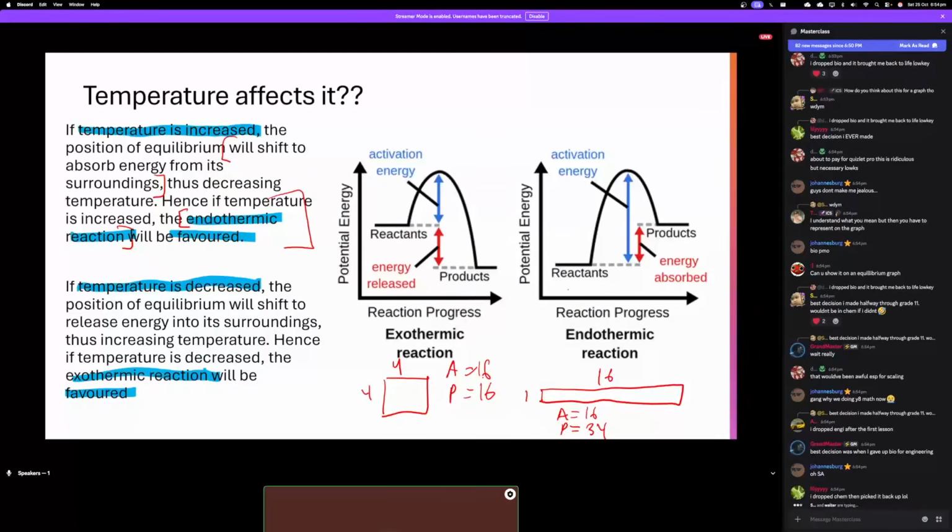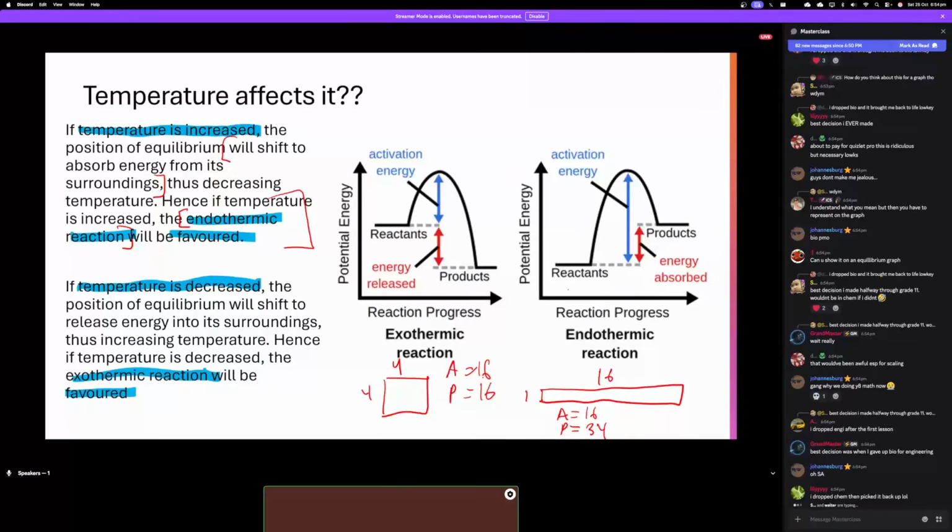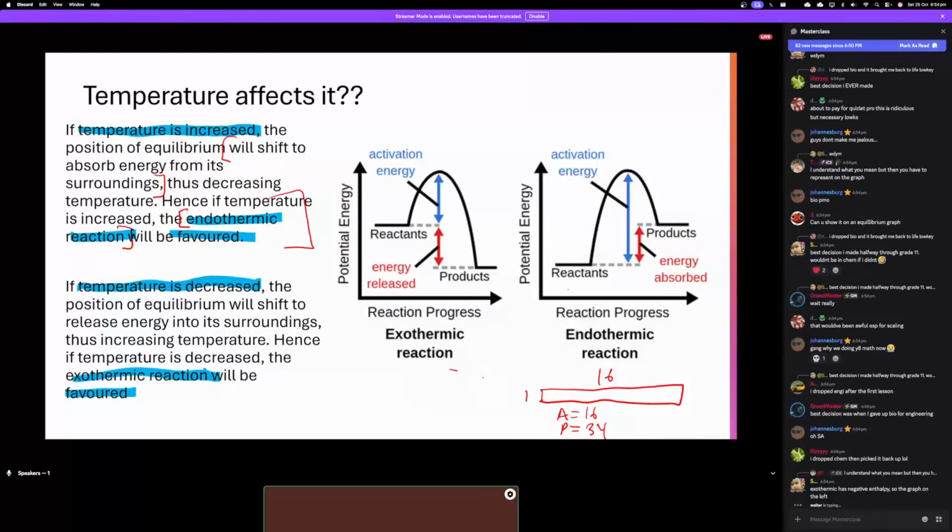So we want to maintain its own equilibrium with the surroundings. It will respond to a change in its temperature. If its surroundings change temperature, then it itself will change temperature. Like if I had a beaker under a Bunsen burner, then yes, this is the hot thing, but the hot thing is heating up this thing. You know what I mean?